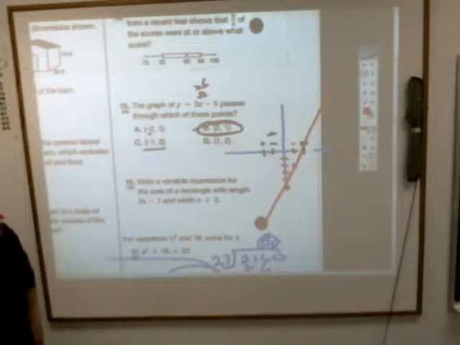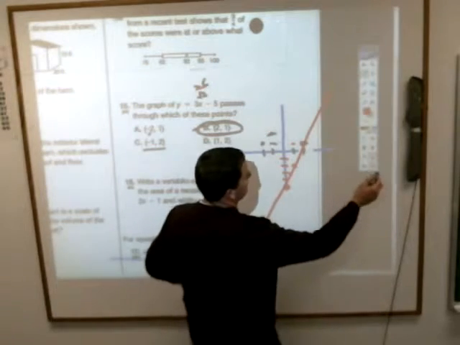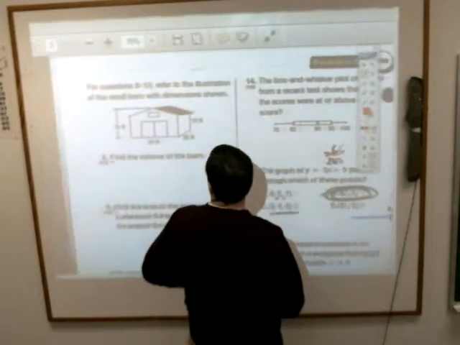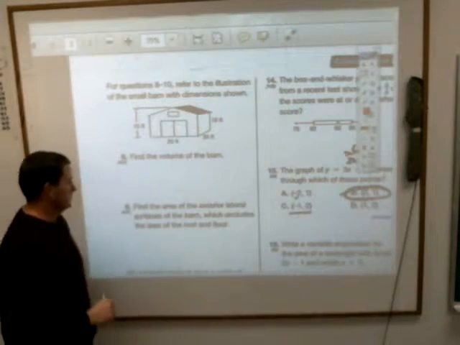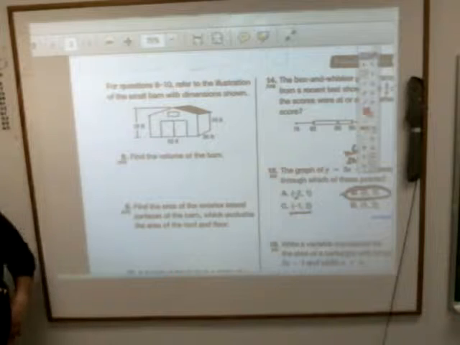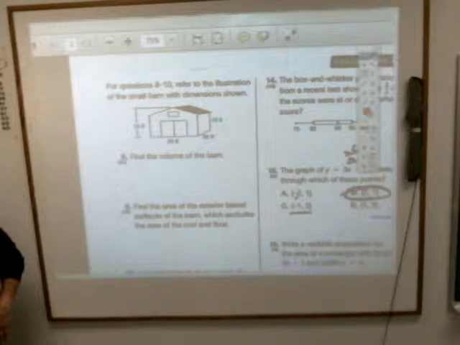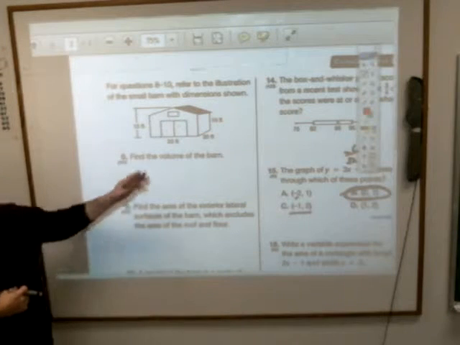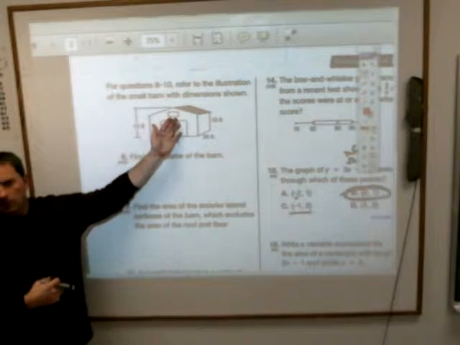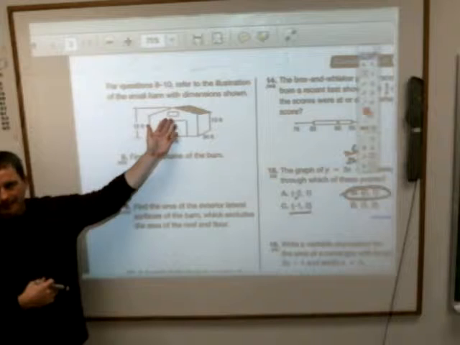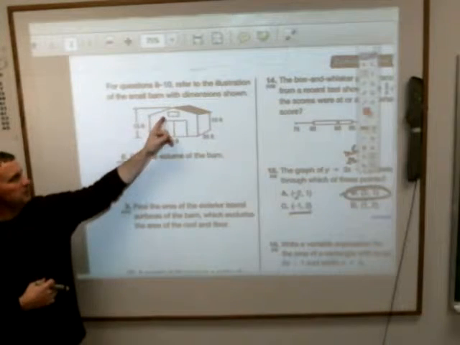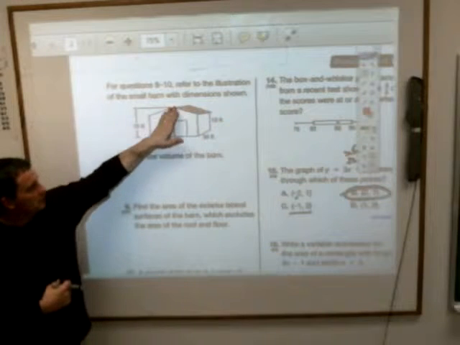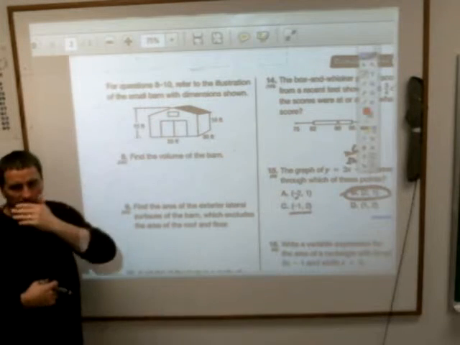Number 9, is that on this one? It's the barn. Oh, the barn, here we go, yes. I got it wrong, but I think it's because, do you add the base of the triangles? Yes, triangles get added to it. If you're painting this building, you're going to have to paint up there in that, what do we call that? The peak, I guess. Well, no, the peak, the ceiling's inside, you're not painting inside, you're painting outside. You've got to paint this whole thing, so you've got to do the rectangle and the triangle.